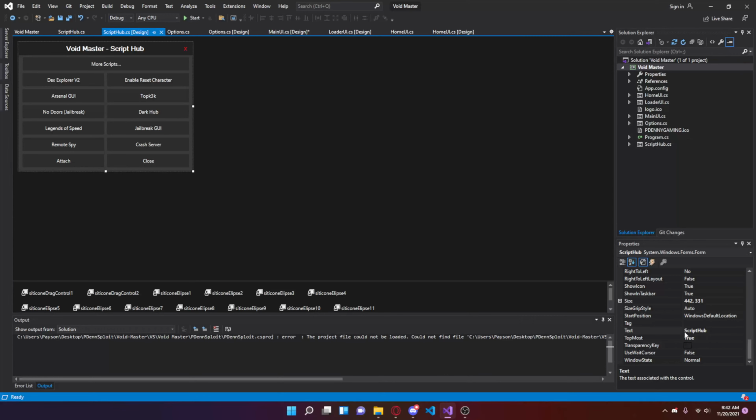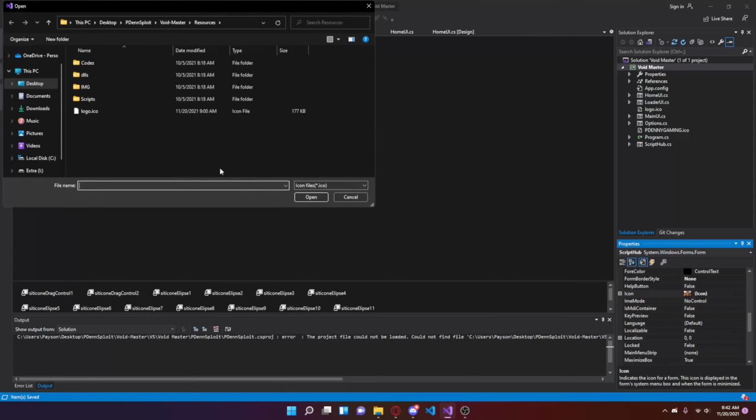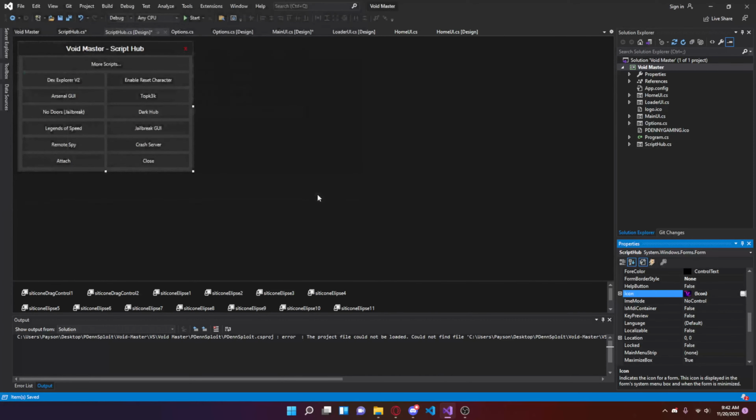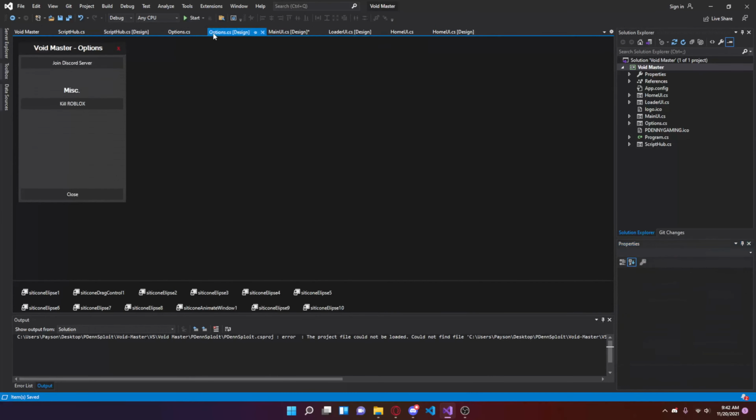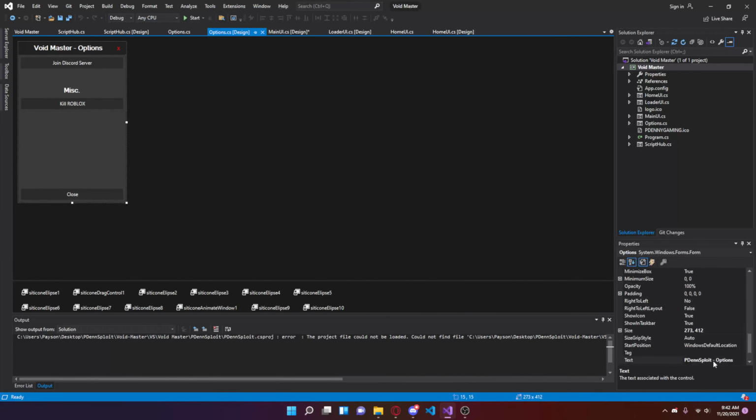Oh, the text is already script hub, but I'm gonna change it to the void master script hub, and then we need to change the icon once again. So, boop.